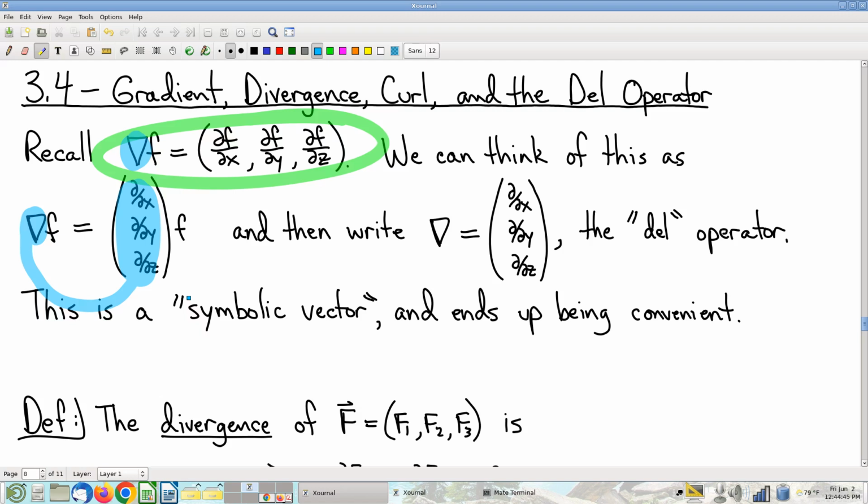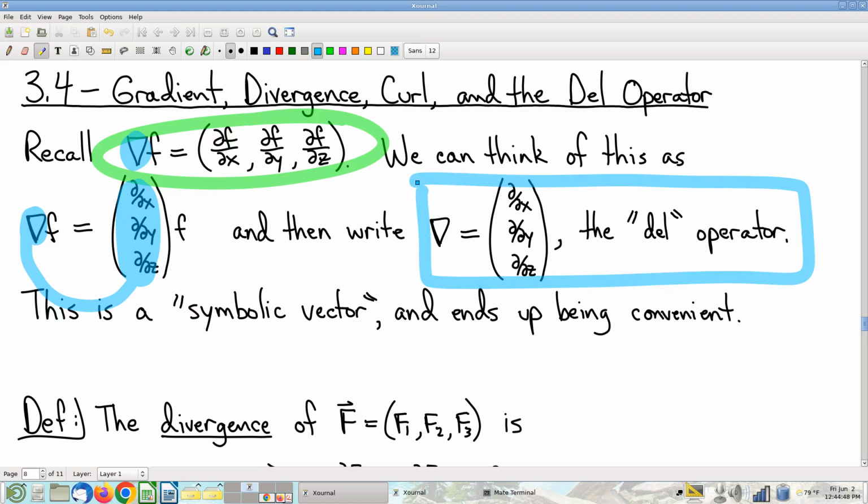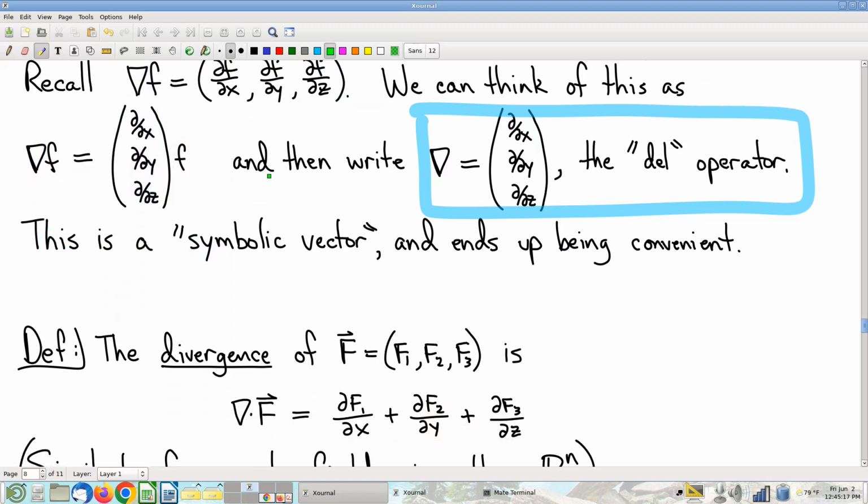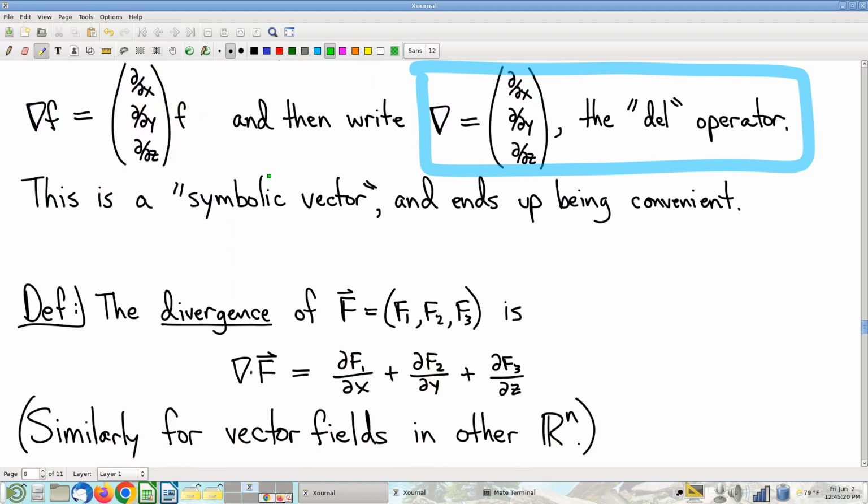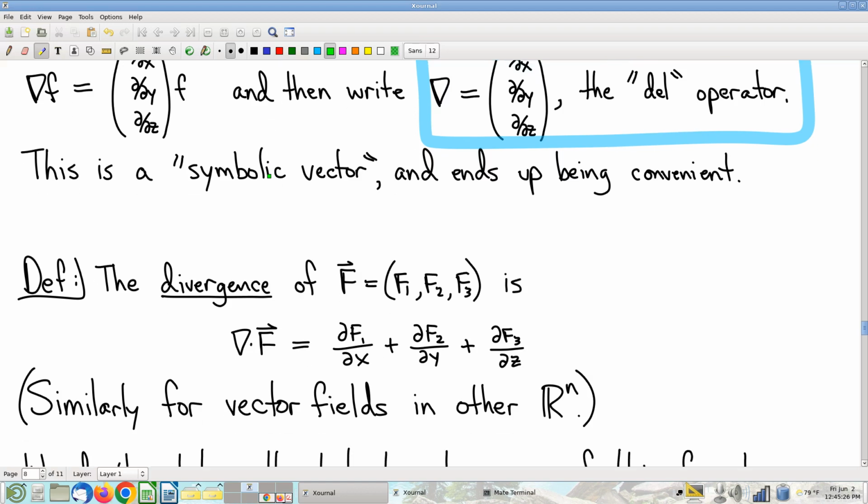We call that the del operator. So del is the operator which, when applied to a function, produces the gradient. Does everybody see the difference between the blue operator versus the green result of applying that operator to a function? Everybody's happy with that? All right. It turns out that this del operator is a little bit weird to think of as an independent thing, but it is super handy for talking about some of these objects that we need to talk about. And I'm going to start with divergence.